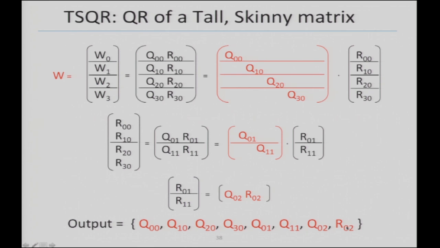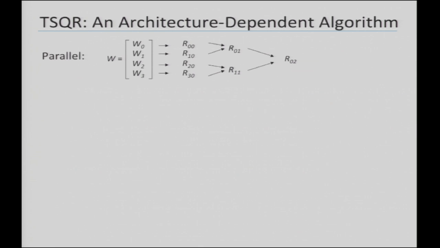So let me now abbreviate it by this picture, and you can see that all I've done is basically call MPI reduce, where the reduction operation is take 2 matrices, stack them on top of one another, do a QR decomposition and pass the R up the tree. So all I'm doing is a reduction, where it's QR, and that's the parallel algorithm. But what about all the other architectures I'm interested in? What about the sequential algorithm? It's exactly the same. All I'm going to use is a different reduction tree, but it's exactly the same reduction.